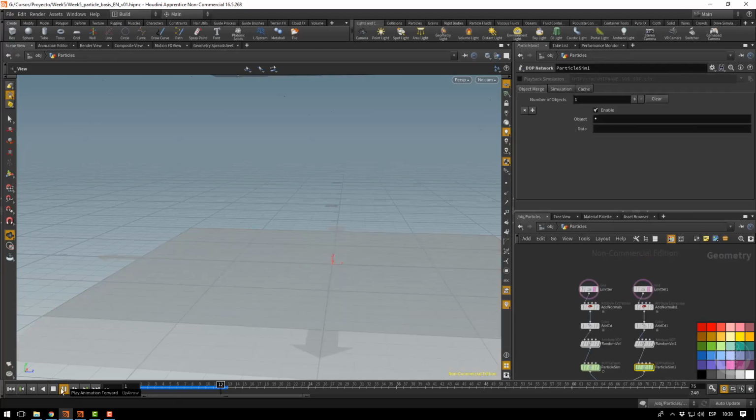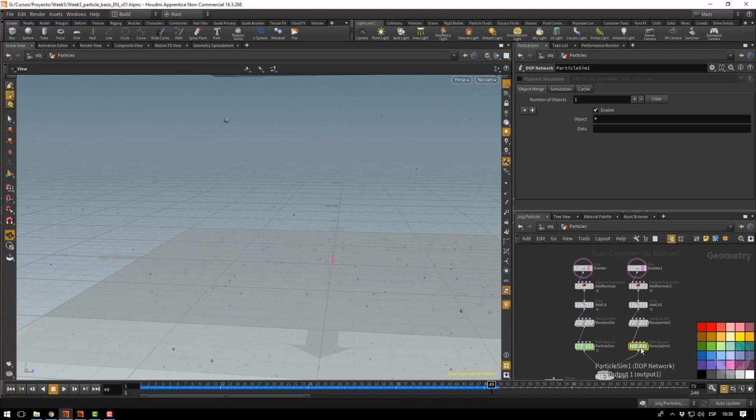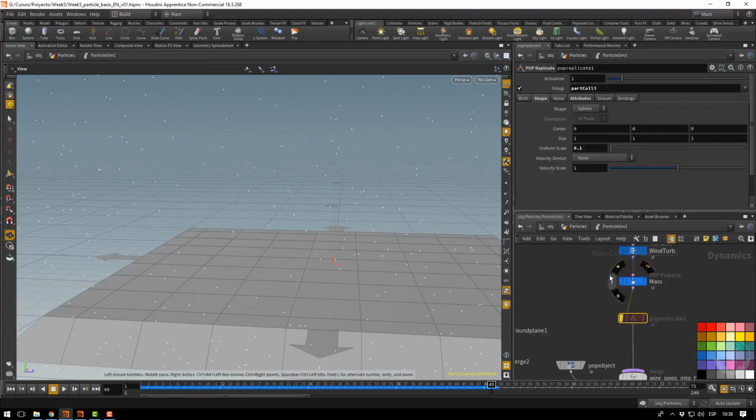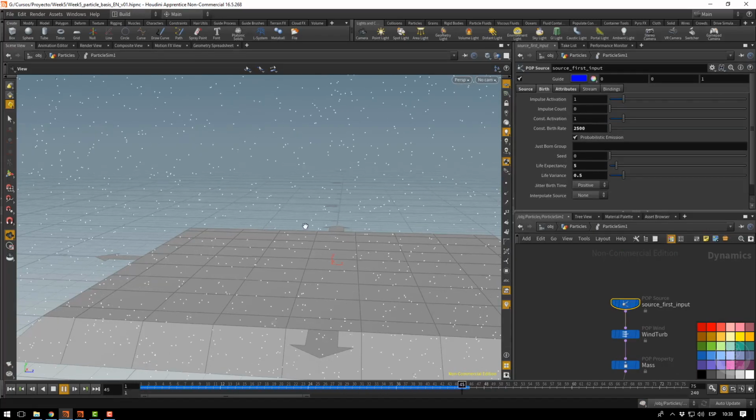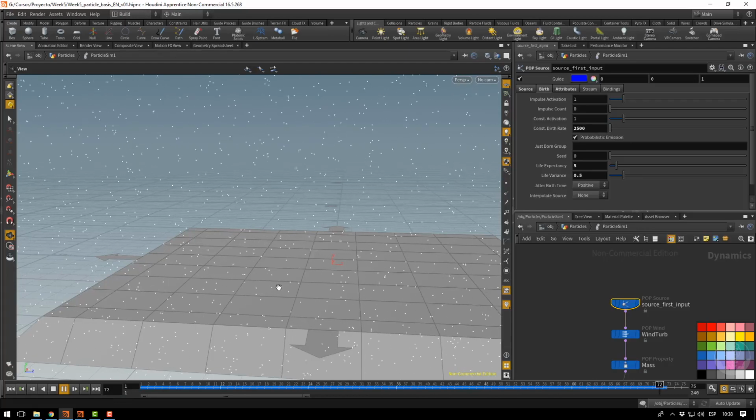So right now we have a rain in the foreground, in which we can add even more particles. Okay, we have a heavier rain in the foreground.